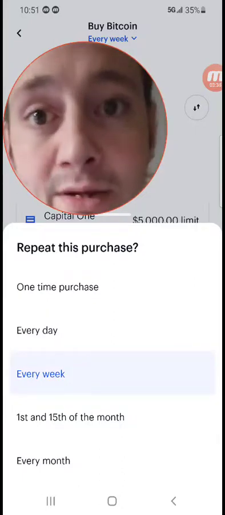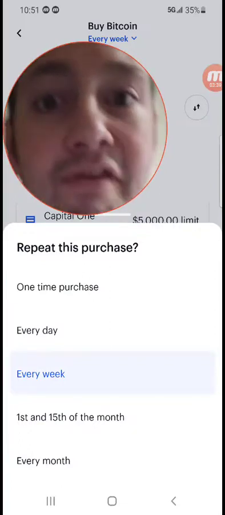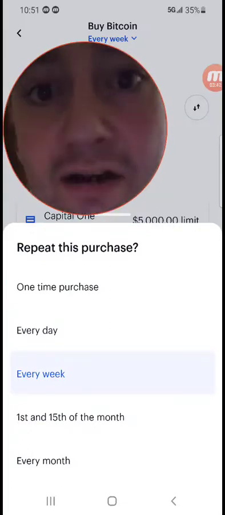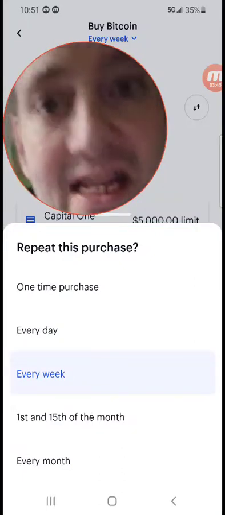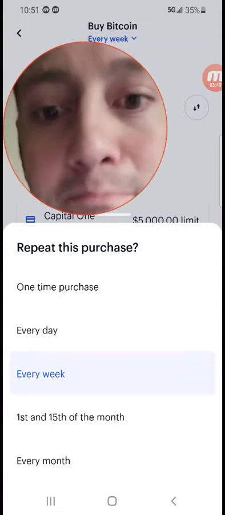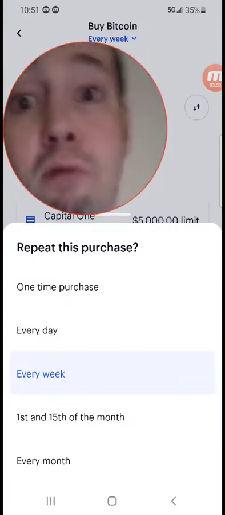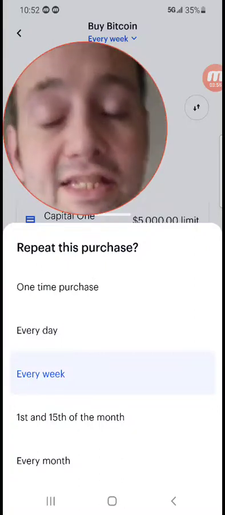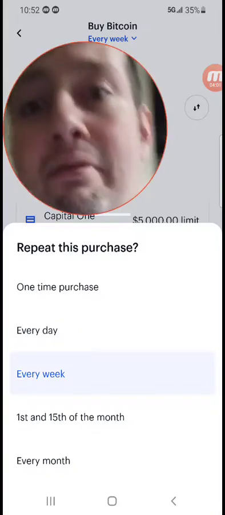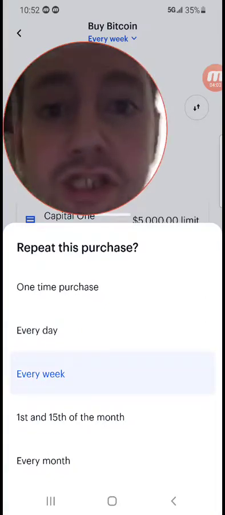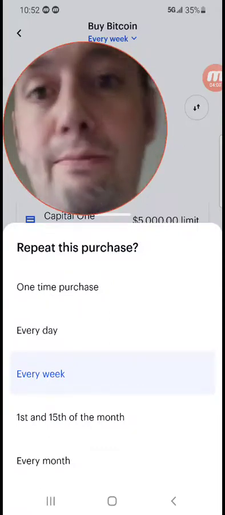So it might be whatever time you set the dollar cost averaging, like it's 10:51 p.m. Pacific Standard Time. So I would believe if you put it every week, it's going to come out at 10:51 Pacific Standard Time. So just remember that whatever time you do the dollar cost averaging is most likely the time that it is going to be constantly taken out of your account, your debit card, or however you're making the purchase. And make sure that you always have money in the account before you make the purchase.